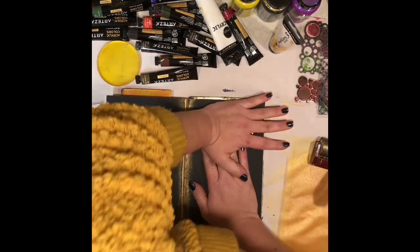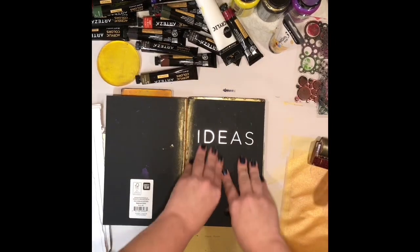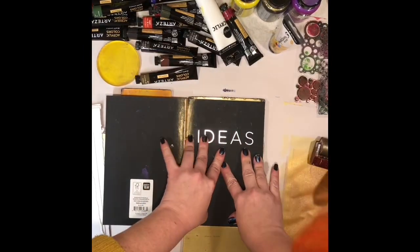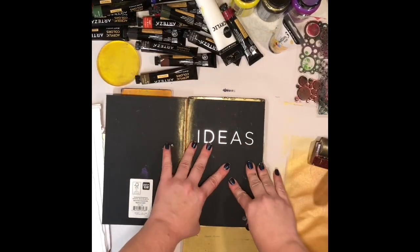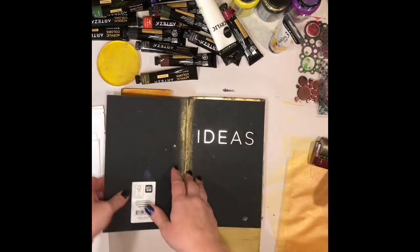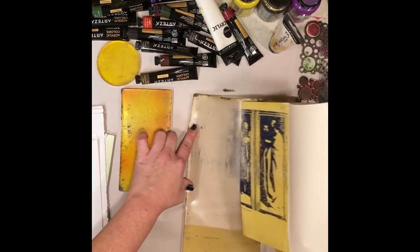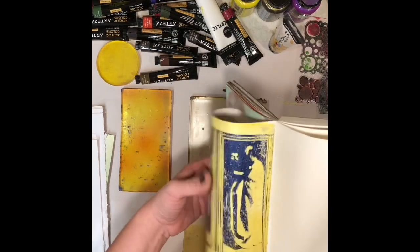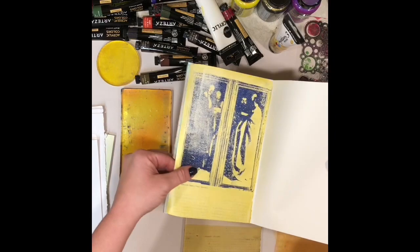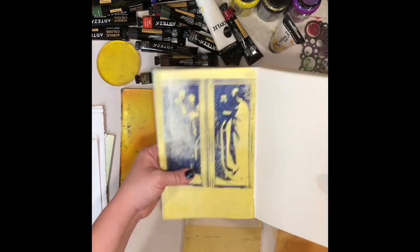The thing I like about doing it in the book is you get even pressure when you push down on the book because the cover is hard. So now, let's pull it back, hold down the plate, and you have a great transfer image. Even the words down here got transferred, and that gold is popping.